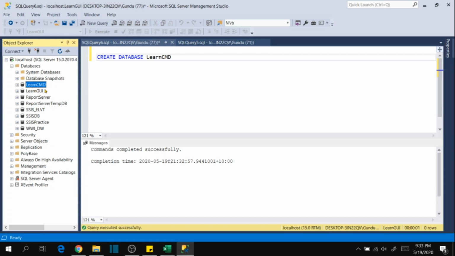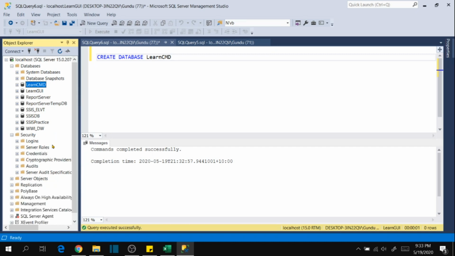So we got our databases created in two different ways, right? Now let's go and create our login on these databases. So let's go and create using GUI again, because login is of type security, right? So we see logins under security group. Expand our security and right click on the logins and create new login.